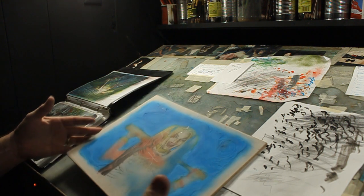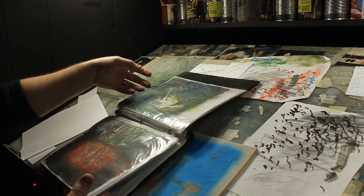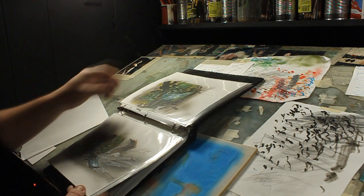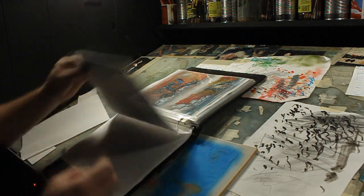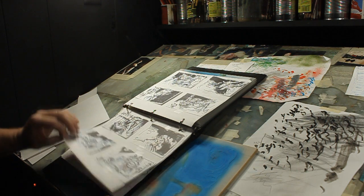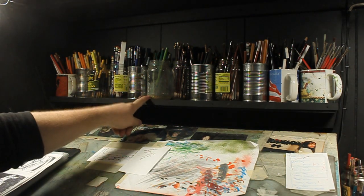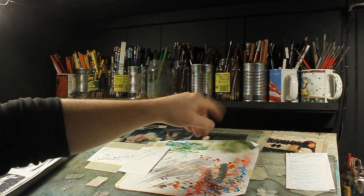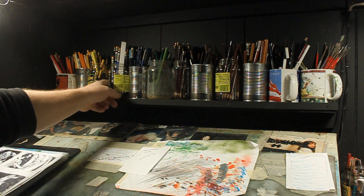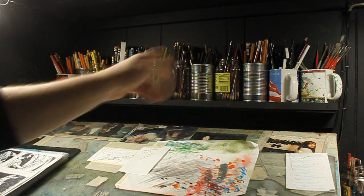This is the top of my desk where I work, draw, and paint. Here's a piece I'm working on right now. This is kind of reference for my comic book — these are a lot of the pages I haven't sold, and the ones I have sold I just copy and put back inside this book, so I remember how to draw the characters. The front of this thing is all the storyboards I've been doing for my next animation — they're slowly growing and eventually will be something. Up here I put a shelf, and all of my colored pencils live there. I just have a ton of them in little old soup cans, pickle jars, and coffee mugs, and I try to keep them separated by color.